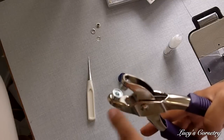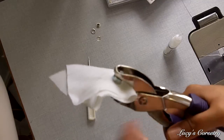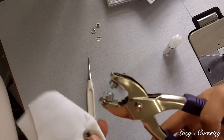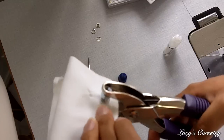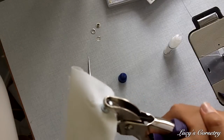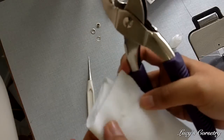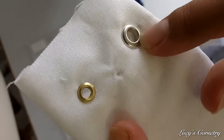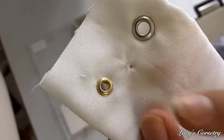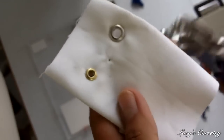So these dies are designed to be used in a certain orientation when you press it down the first time. But some other users of these pliers have found through trial and error that if you turn it around and press it once more in the other orientation, it helps to further set the grommet and keep it really secure in there. So here's a close-up of the 5 millimeter eyelet and washer and the 4 millimeter eyelet and washer, both set with the same Vario pliers, just using different dies that came with each kit. And here's how it looks on the underside.